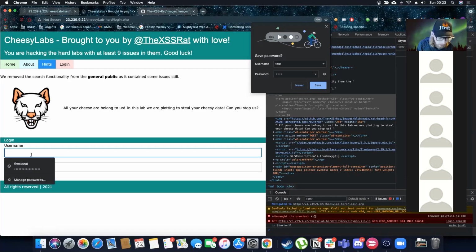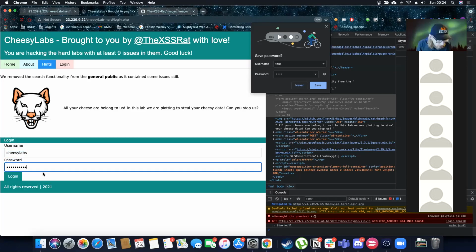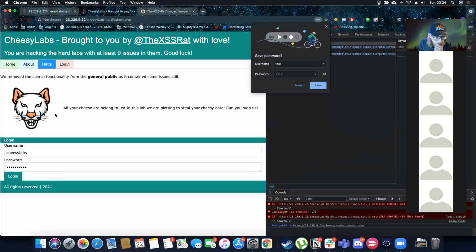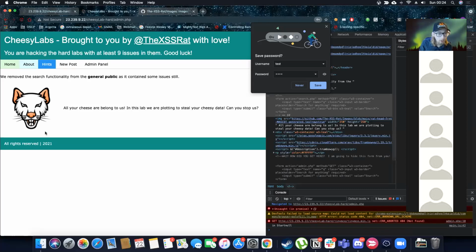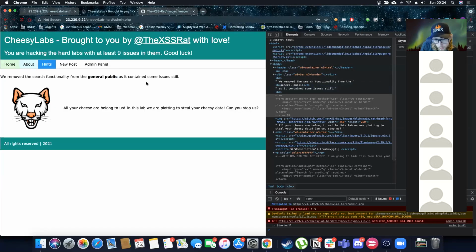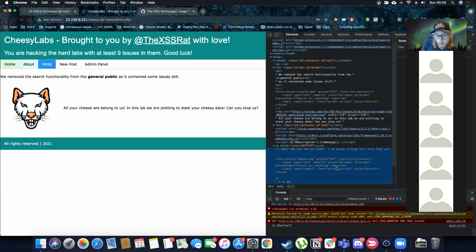And then you can see admin, but also the name of this is the Cheesy Labs. So I'm just going to put this as a username and password. And I wonder what happens then, because then I might get logged in. And as you can see, now I'm logged in, but nothing really happens. I come to admin.php on here, and there's nothing really here except for, of course, the source code.